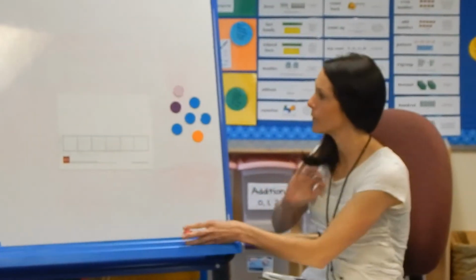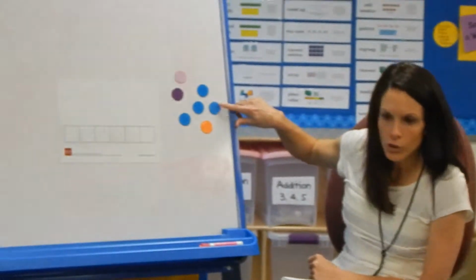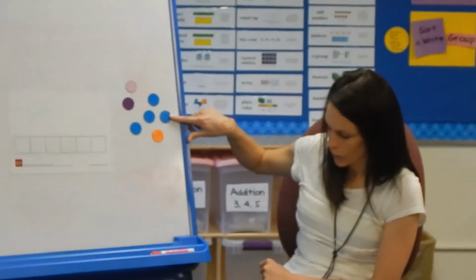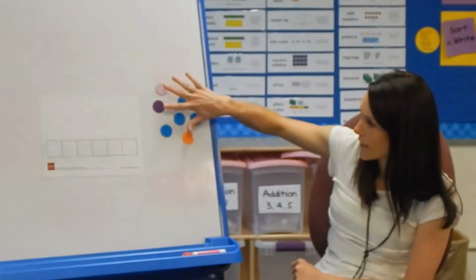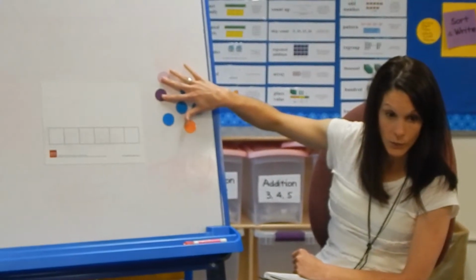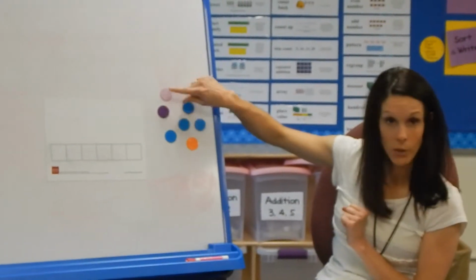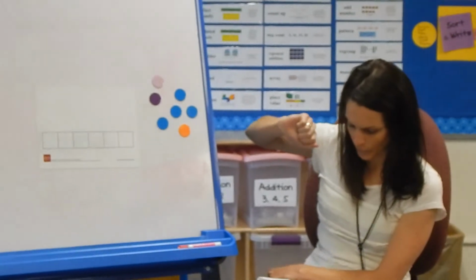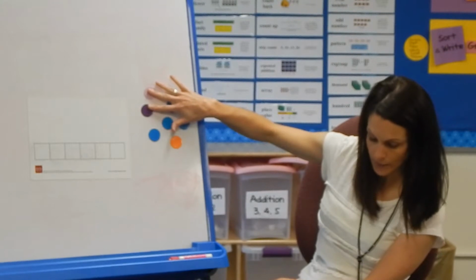All right, friends, you know that we've been working on vowel teams that make two different sounds, haven't we? So today we're going to use these colored chips to represent sounds and words, okay? What do the blue chips represent again? Consonants. Very good. And what does the orange chip represent? Digraph. And then these represent the two vowel sounds, right? Do you remember which one is the most common? The dark purple, and which one's the less common? Light purple. Very good. So the blue chips, consonants, digraphs, and then we have our vowel teams, right?